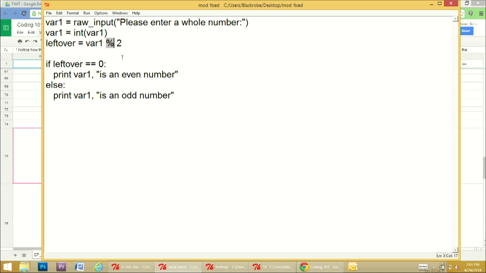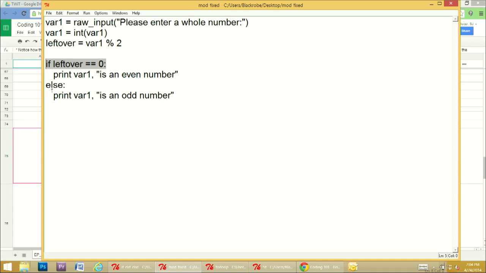That totally makes sense, and you're using the if-else. Right. So if variable 1 was 11 and it mod 2, 1 will be left in leftover. So it's going to say it's an odd number because it's not equal to 0. Exactly, and that's what this does down here. If leftover is equal to 0, then we know it's an even number. We also know that with mod, there are only two possibilities, 0 or 1. So we don't have to do another if. We just know if it's not 0, it's got to be 1, and so we say it's an odd number.